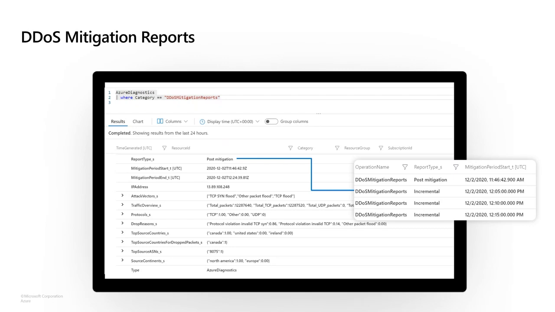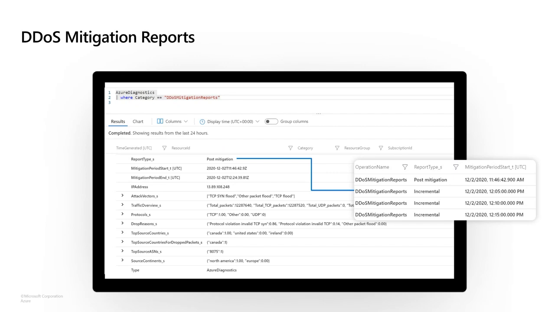So basically, a DDoS mitigation report is a log type that provides insights into the attacks on your resources. These reports are automatically generated, but they need to be enabled through the diagnostic settings. These logs utilize the aggregated, collected network flow, and they provide detailed information about the attacks targeting your resources.